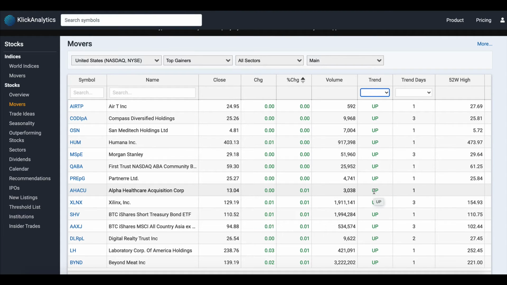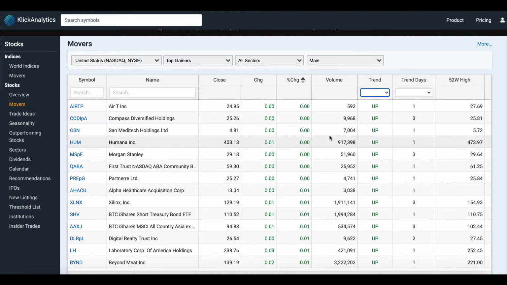The other thing also to mention over here in the data table is that although you will see this state over here, you might see that we have only symbol name, close, change percentage, volume, trend days, and 52-week high low. But if you notice over here on the right hand side, there seems to be more data coming up.